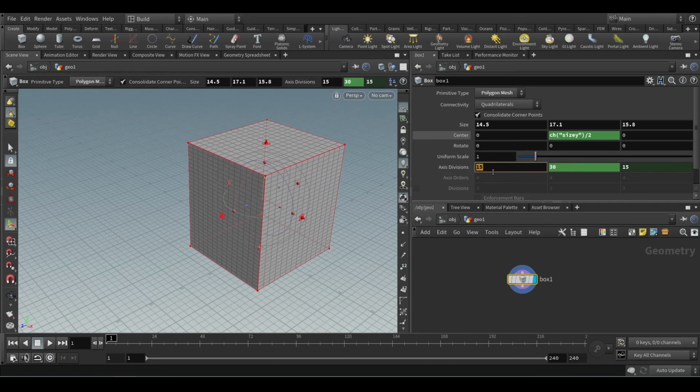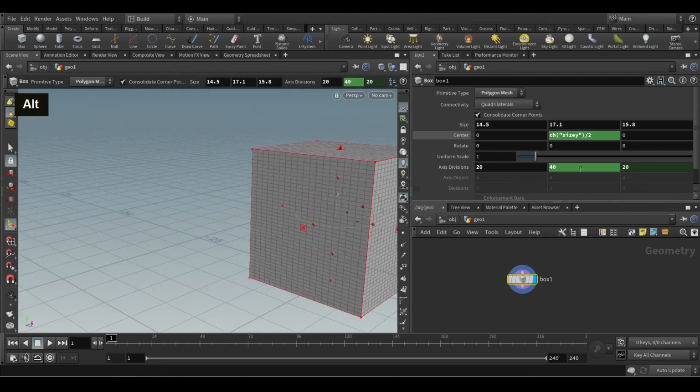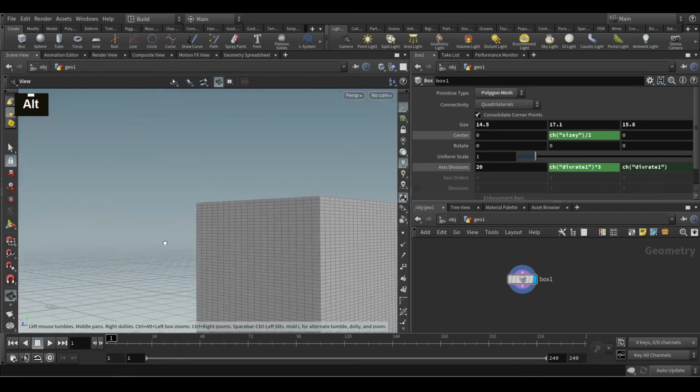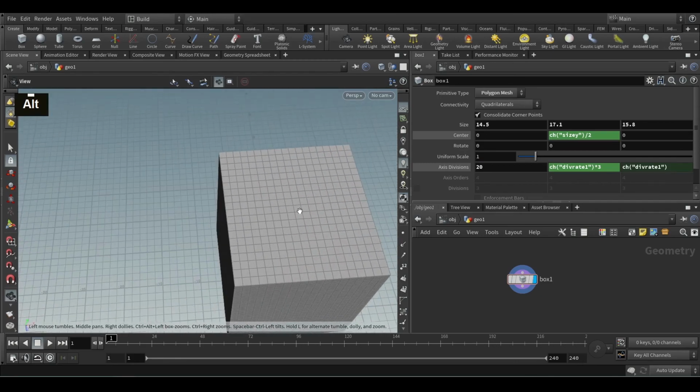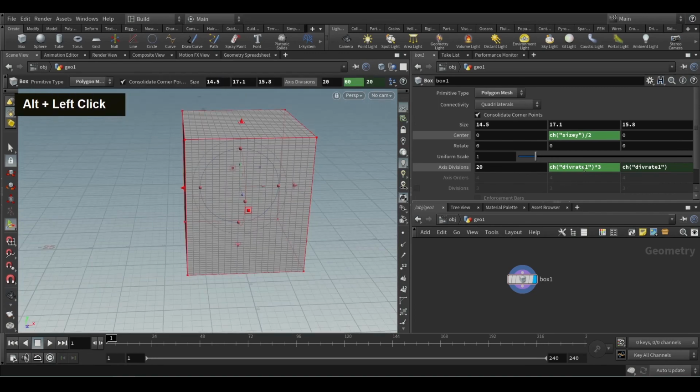If I put 20, 40 on the y-axis. Or if you want triple of that, you can keep it 3 times. See, the y-axis is 3 times more than the x and z. You can even do half if you want. Whatever math you want, you can keep it divided by 3.